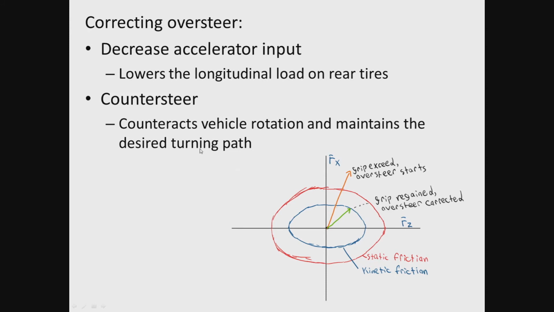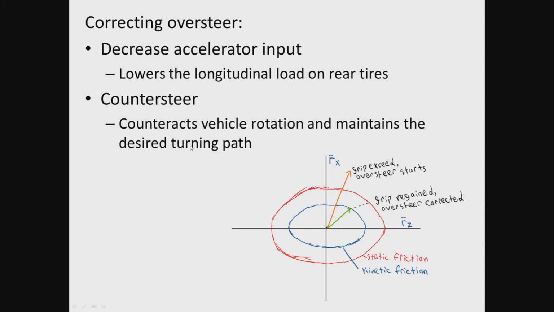The first way to do this is simply decrease your acceleration. If you have your foot to the floor and you're trying to accelerate, you're putting a large longitudinal load in that tire. It's very easy to exceed this limit, especially if you're in a powerful vehicle. And if the tires are continuing to spin and continuing to slip, you're not going to be able to get purchase on them again. So you need to back off and decrease the longitudinal load in the tire to get it back within its limits.